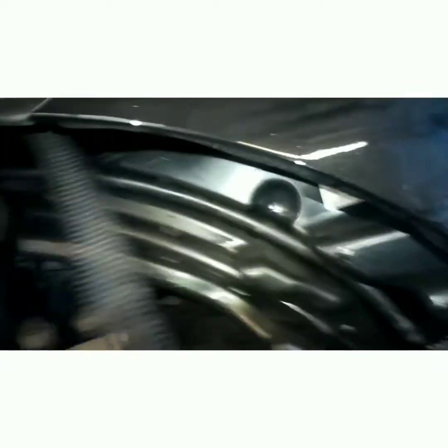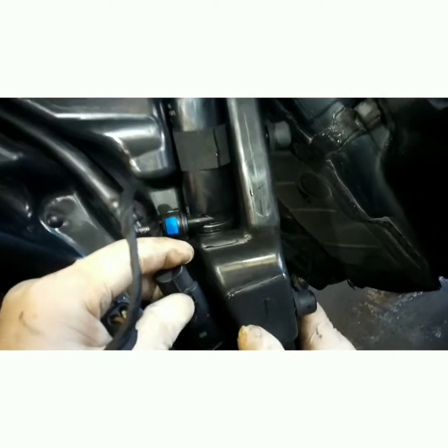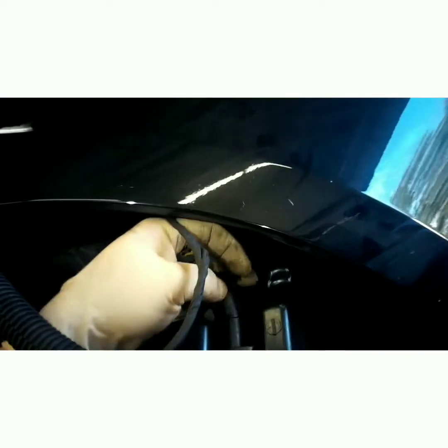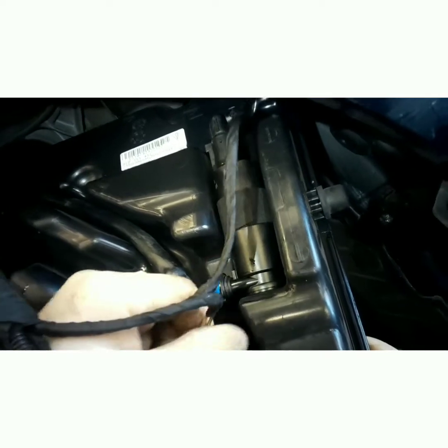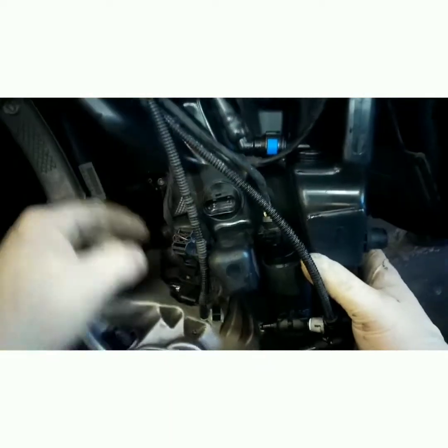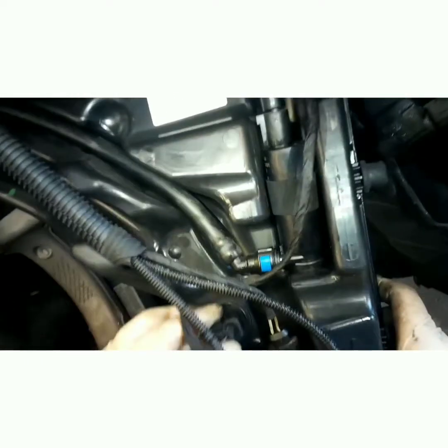You want to click all this stuff on that you can click on last, but everything that you can't get to you want to go ahead and plug in before you mount it. This wire goes here - or maybe up there - there, this way, just like that. You can't mess up, they only plug in one way. Same with the hoses - push that down, that's on, plug that in.